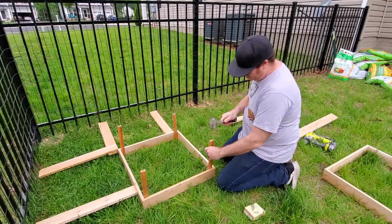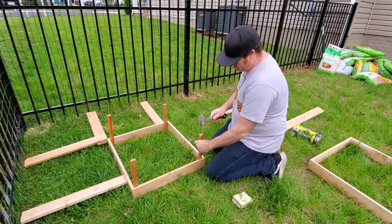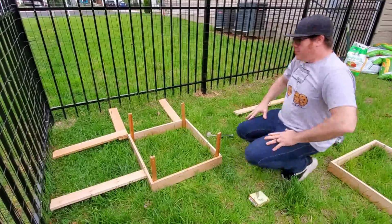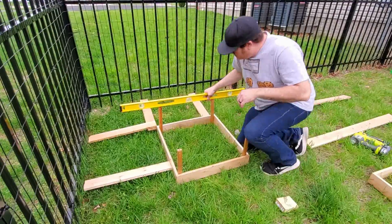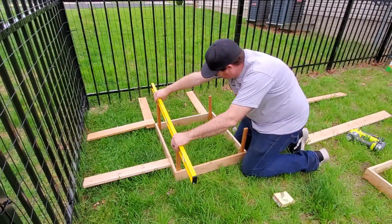Here's Mr. Phil doing some of the building. He is hammering it into the ground. This box will be one of our little mini gardens. He's checking with a level to see if it's straight.